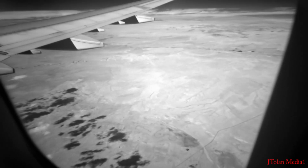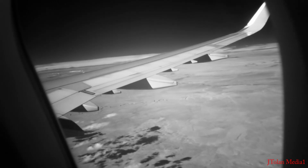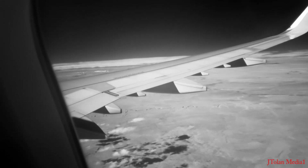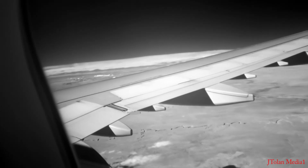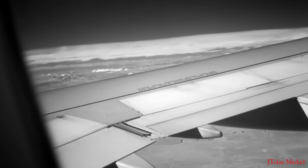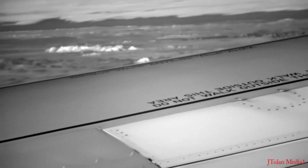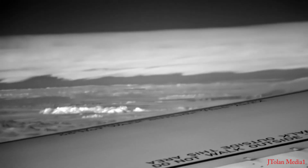So here we're kind of approaching Phoenix. We're just east over the mountains. And I'm trying to also look forward to see what's visible. And yeah, look at that, just peeking over the wing.